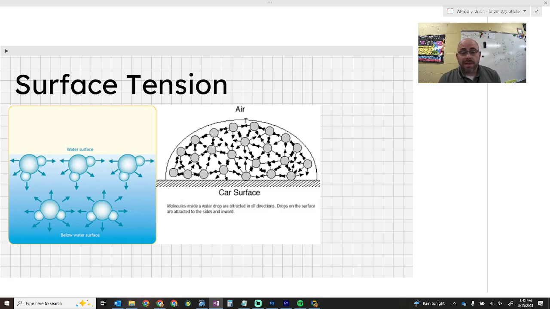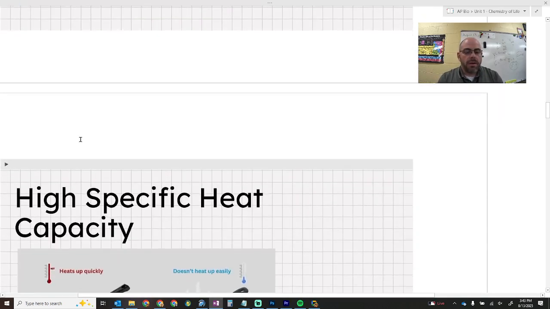And this surface tension allows for some interesting things. Some organisms are able to walk on water using this surface tension. It also can lead to some scary things. If you're a really small organism, you can actually get caught in a drop of water, which is kind of crazy. One interesting thing about water is that it can clean and is good at rinsing or cleansing. Soap actually causes the surface tension of water to dissipate and allows water to work better. So when you put soap or detergent in your clothes, it's actually allowing water to penetrate them more deeply and work better because it decreases the surface tension. There you go. Thanks, soap.